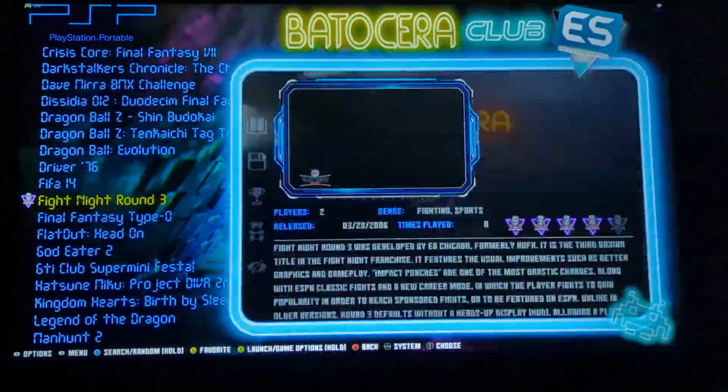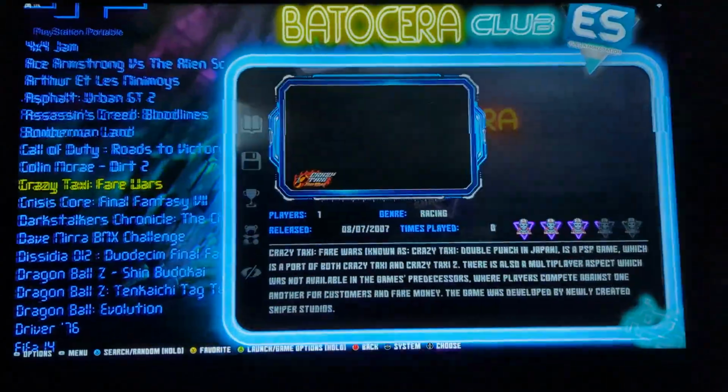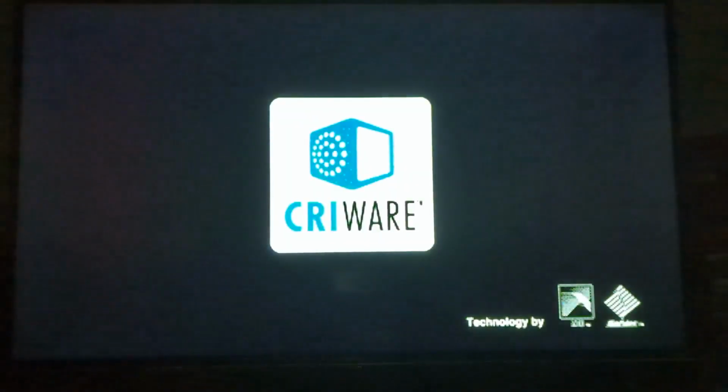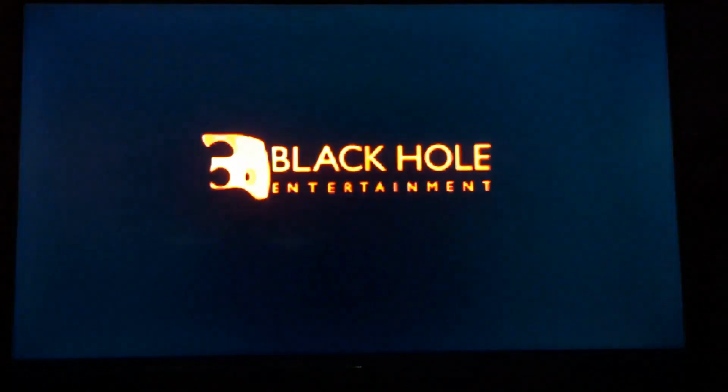So what can we play? We'll play some Crazy Taxi. I love Crazy Taxi. Now these Dreamcast games, sorry, these PSP games are upscaled to 720p. They look nice and they play nice. The sound is really good on all these. I kept the sound down just in case I hit any copyright. But yeah, it's that simple and that quick. Games really do load this quick.